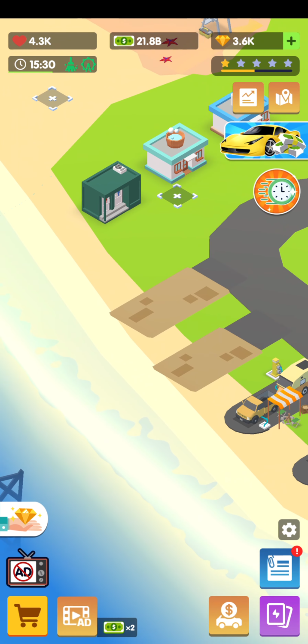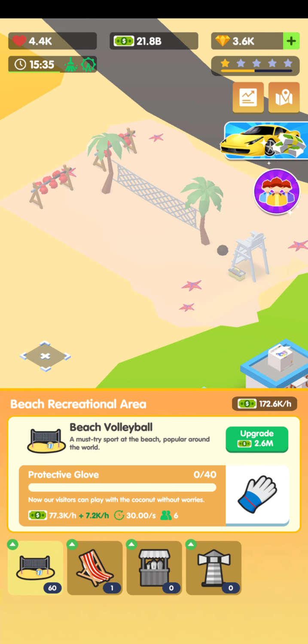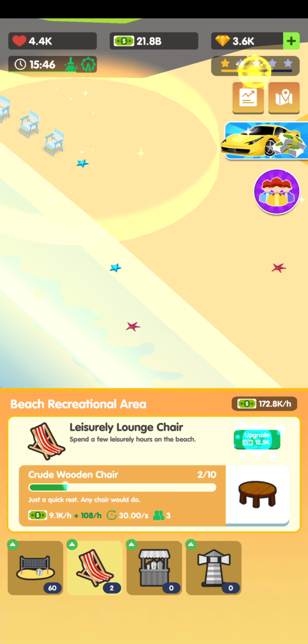We've got the RVs that was there, but then we have this beach area, which if we click on, I've not really done anything to it, which I find a bit bizarre. So I'm not sure if this is just coming an update and it's automatically gave it us. But then the volleyball is level 60, but it just seems a bit odd how I've not done anything else.